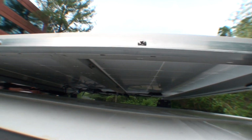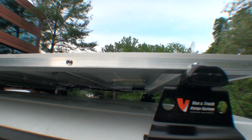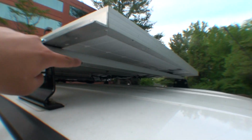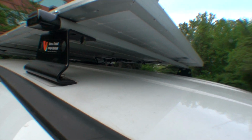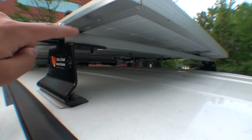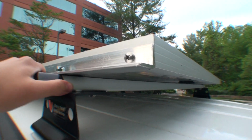Now the thing is that once I did that piece, I had to figure out how do I connect the 4 panels now? How do I connect them to my roof rack? Well, this is a Vantech roof rack. This is specifically made for Promaster City. And the reason why I decided to go with this type of roof rack is that there's a little channel.